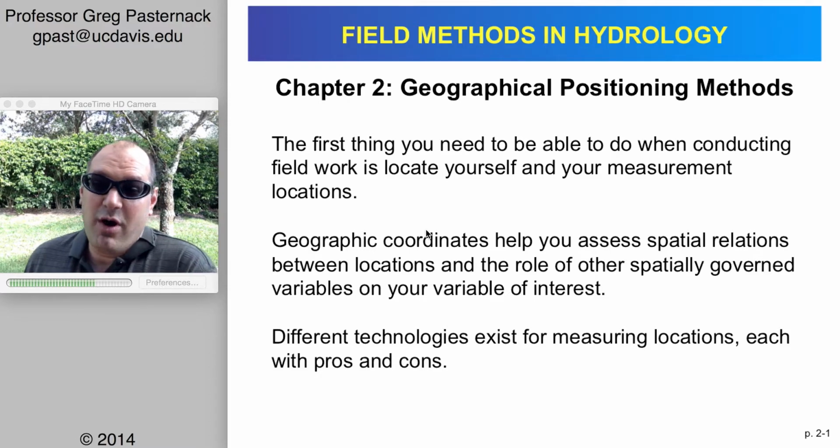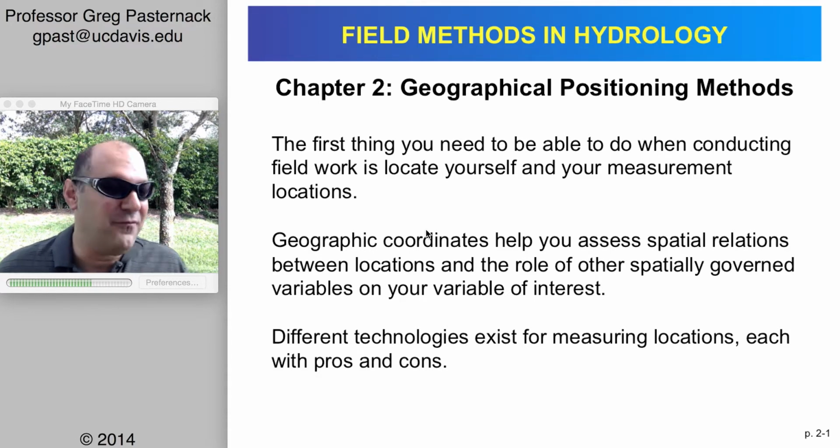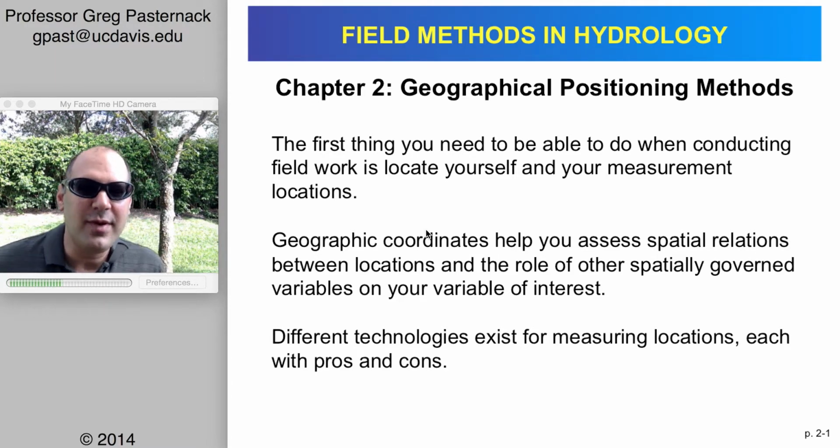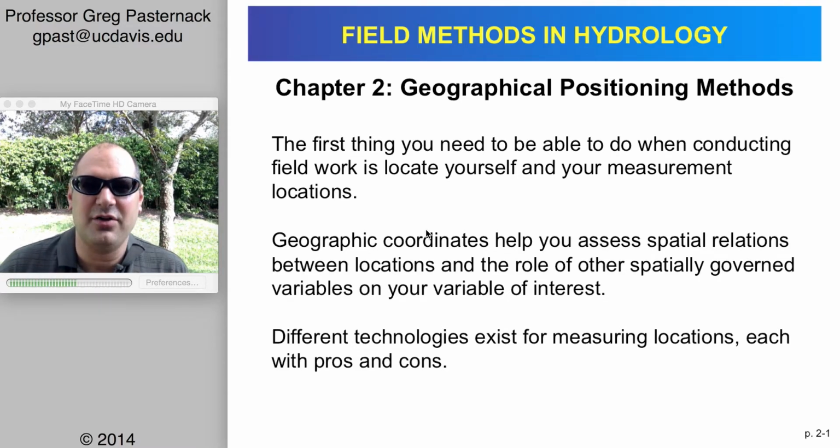Sometimes you just need to know where you are relative to something else, like how far away you are from something. Or other times you need to know, okay, within the UTM coordinate system, I'm at this northing and this easting. So there's a wide range of things you might want to know, and there's a wide diversity of technologies that are available to do that. And we're going to look at that, and then we're going to practice in class using some of these different technologies.